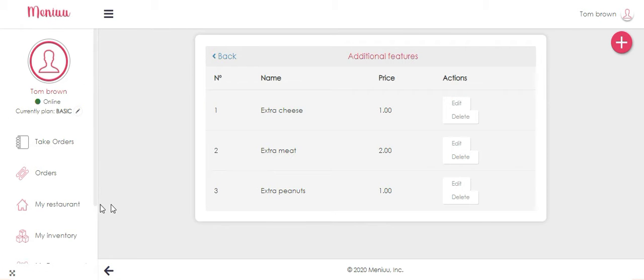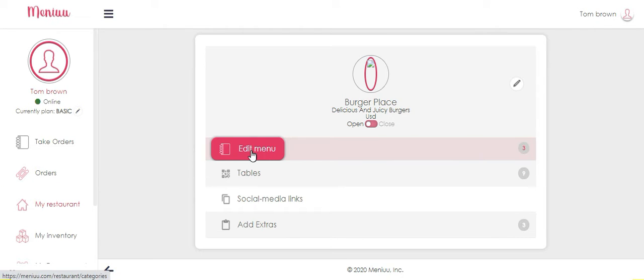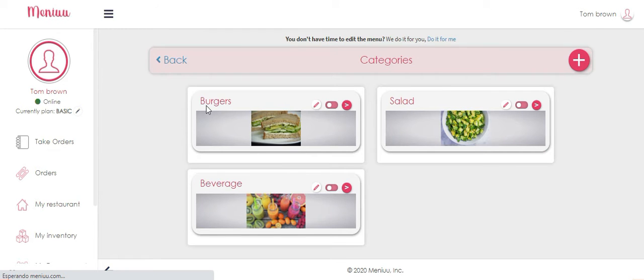Okay, so let's go to my restaurant. Here we're going to click on edit menu. Remember that we have other tutorials where we have seen how to create dishes, edit dishes. Right now we're gonna specifically see how to add the extras to each dish.